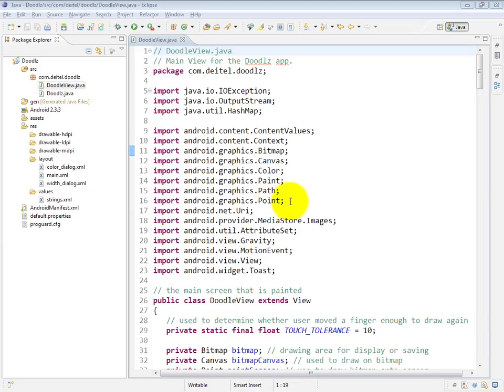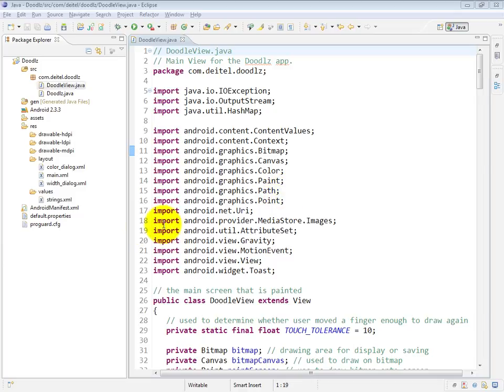In this app, we're also going to use from the graphics package the Path class, and we'll be using that to store paths that represent each of the user's fingers that are currently moving on the device being used to draw. So we'll have one Path object to correspond with each finger that's currently touching the screen, and we will store in those Path objects line segments that represent transitions from one point to the next as the user drags a finger on the screen.